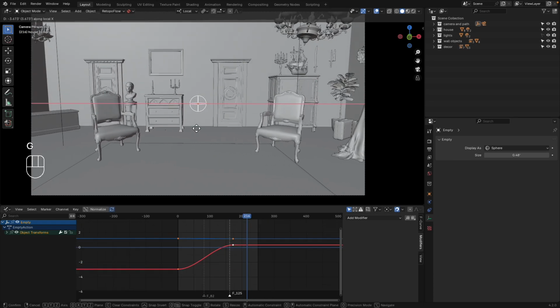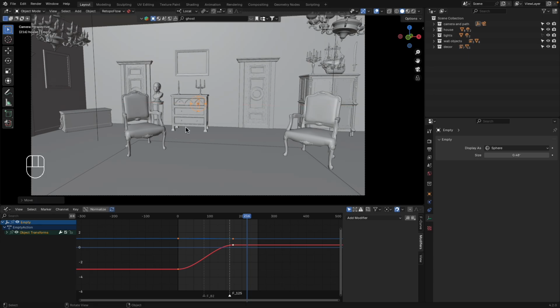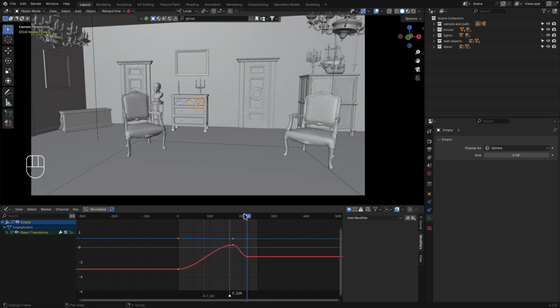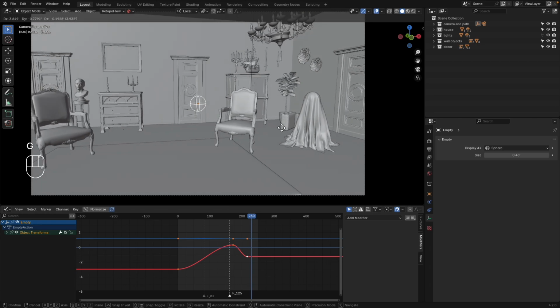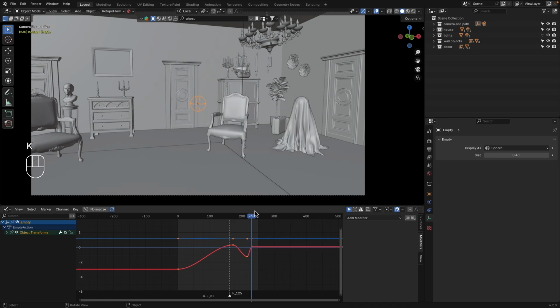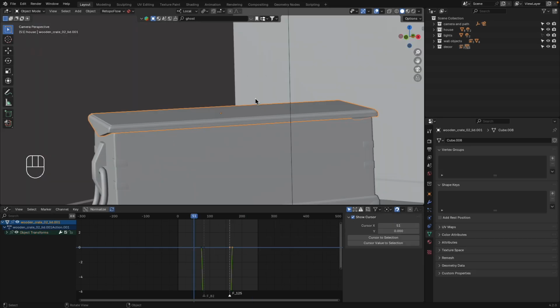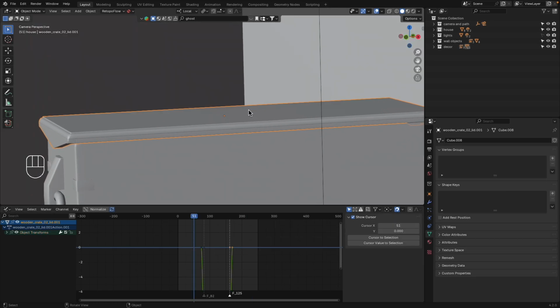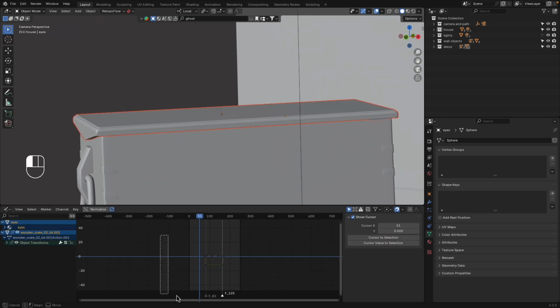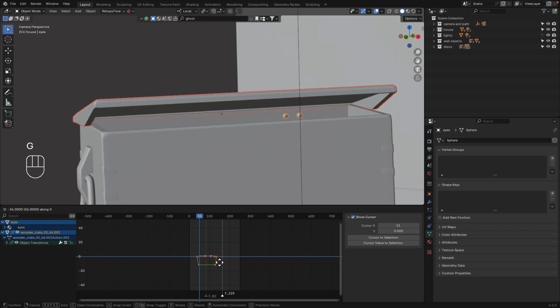Now we look back, add a keyframe, and we're going to quickly look to where the ghost was, but he's not going to be there. If you need the whole trunk opening thing to happen sooner, you can just select both the trunk lid and the eyes, grab all the keyframes, and hit GX to move them earlier.